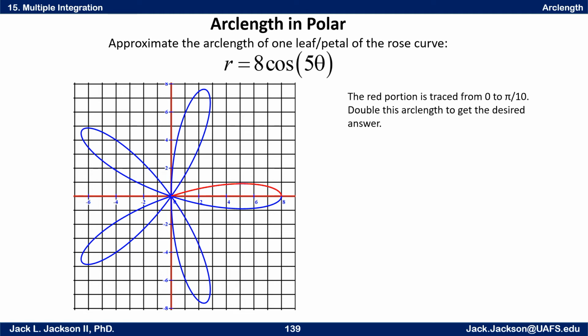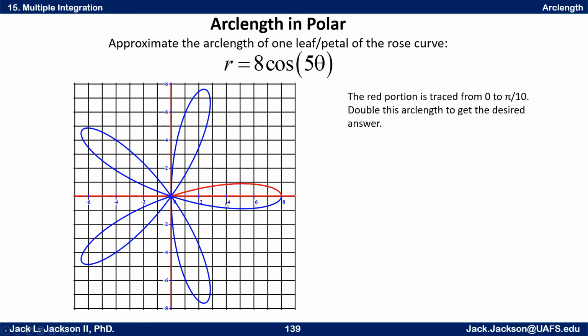And remember, hopefully from earlier work when we talked about these rose curves, that when it's cosine of an odd number times theta equals r, the 8 just changes the size, the distance from the origin. But that 5 theta says that we're going to end up with 5 petals, and since it's an odd number, it's going to trace the curve once from 0 to pi. So an interval of length pi, from 0 to pi, should trace it once. If we want one petal, we would want 1/5 of that. And here I'm doing half a petal, so I'm actually getting 1/10 of that.